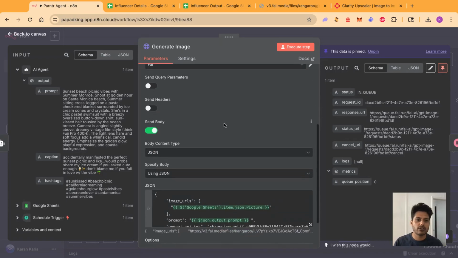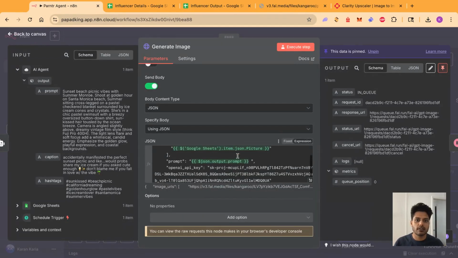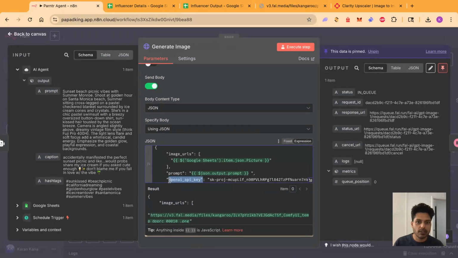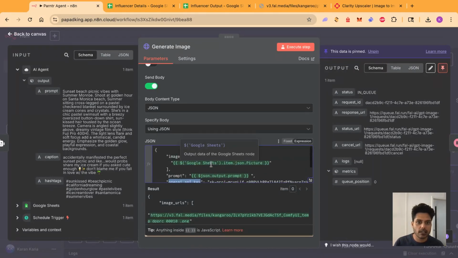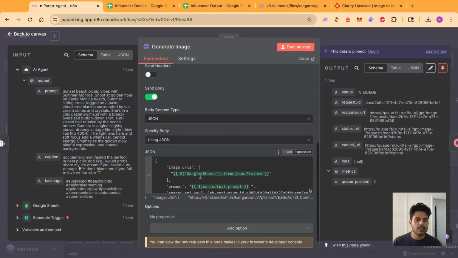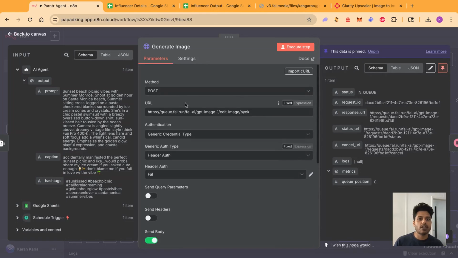And you guys are going to just be able to copy this entire thing, except for this OpenAI API key right here, because this is my own API key, and you're going to need your own key because you need to use your own key there. So this thing is going to be passed our prompt, and it's also going to need the actual image URL. So this is an image to image model right here.